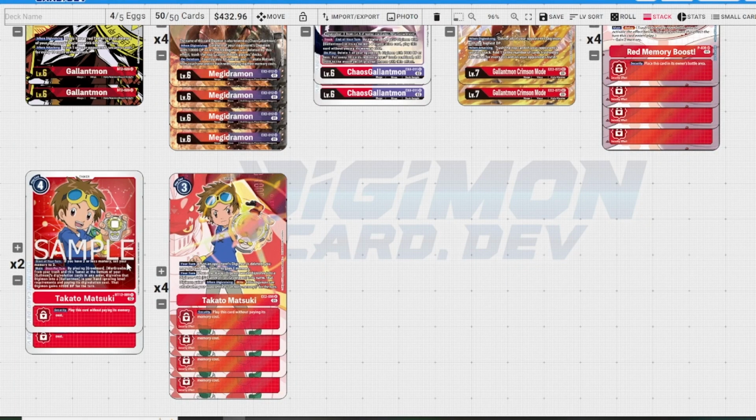Obviously having the warp effect is all really awesome. And then you got Takato here with Blitz. So essentially you kind of do want to have both of these on the field if you get a chance to, so you can Blitz in case you do go into your opponent's side of the field. With memory and all that jazz. But gaining memory is pretty good.